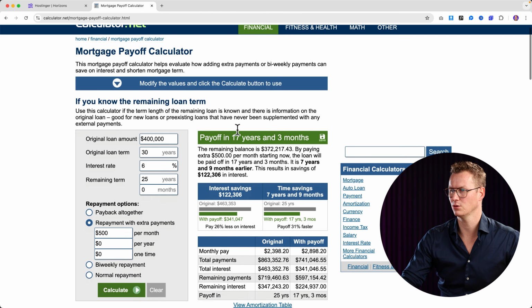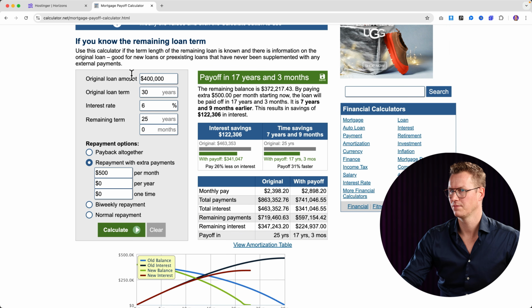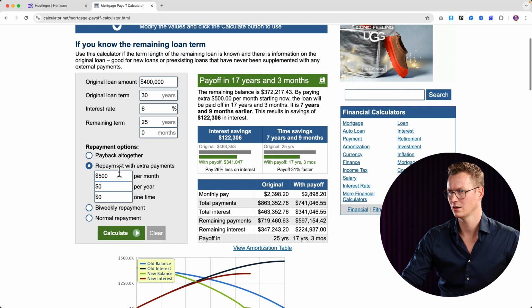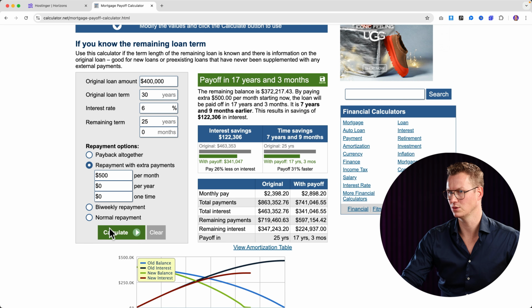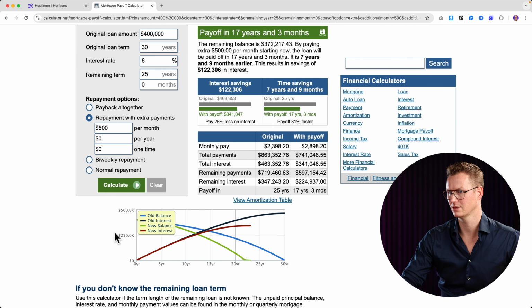Oh man, this looks so 1999. So original loan amount, original loan term, interest rate, remaining terms, repayment, bi-weekly, normal payments. So if I would do this one, I click on calculate.